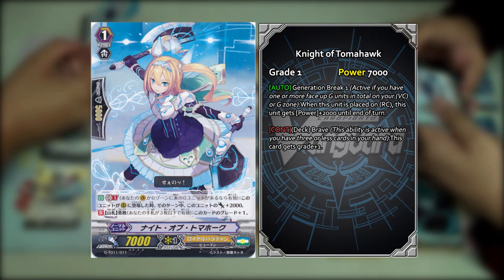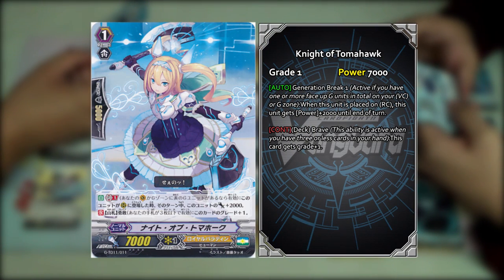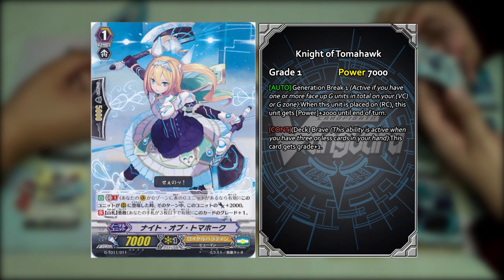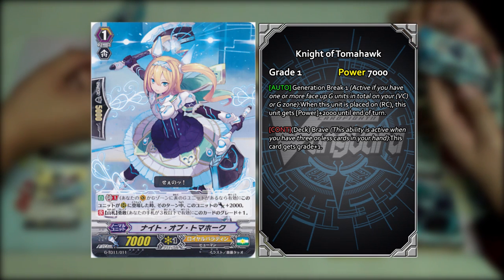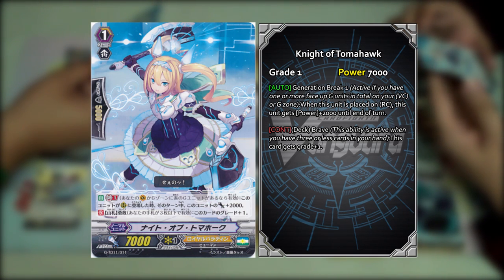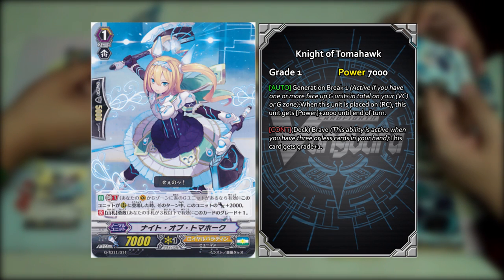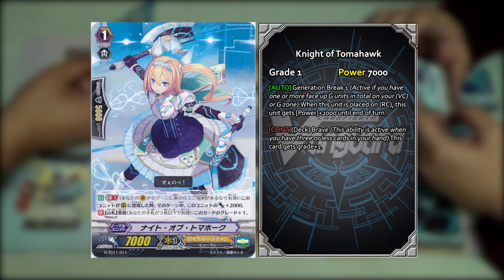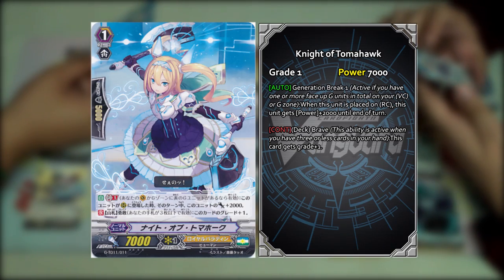This is Knight of Tomahawk. Is it her death blow? I don't know. Her skill is Generation Break 1: when this unit appears in the Rearguard Circle, for the battle, this unit gets plus 2k. And this is the nice part: her second skill is a continuous skill from the deck. On Brave, this unit gets plus 1 grade.